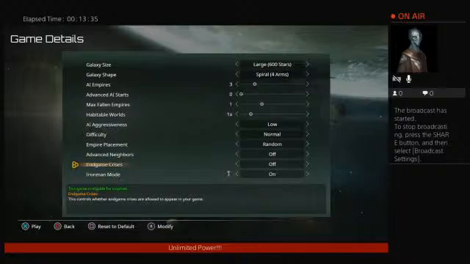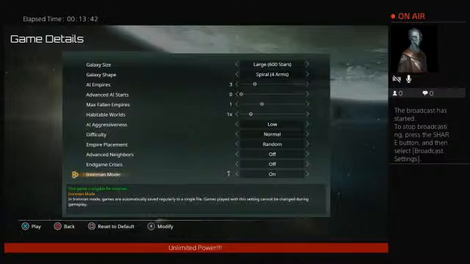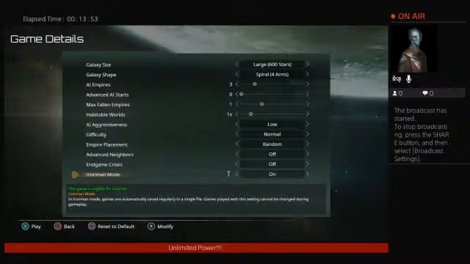We're a spiral galaxy, which I think is appropriate. Iron Man mode, so that I can't just add cheats to the game and overpower everyone. And then when I'm ready to play, I just hit play. So hopefully everyone, this video was informative. This is how you set up a custom empire in Stellaris.